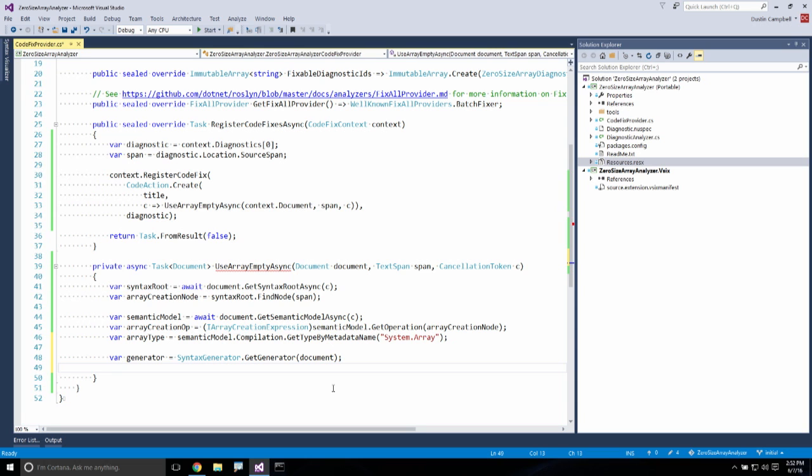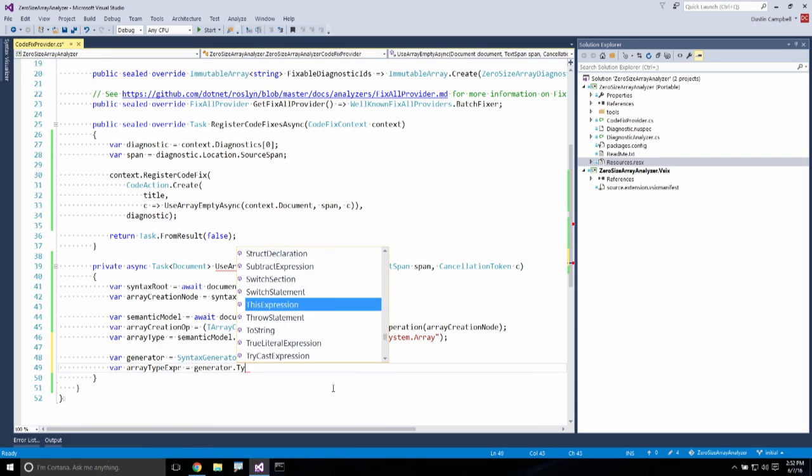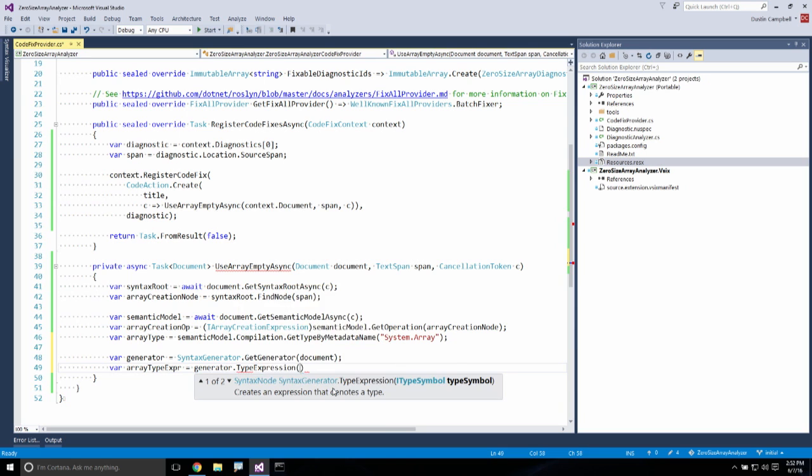Now the first thing I want to do is I'm actually going to generate two expressions. I need to generate the name of the array, because I need to call Array.Empty. And those are two different expressions separated by a dot in a member access expression. So I'm going to generate the left side first. And I'll do that right here, saying arrayTypeExpr equals generator. I'm actually going to go fairly quickly. Produce a type expression, passing in the array type. You're going to have to hang with me. I'm going to run out of time, so I need to start going faster.